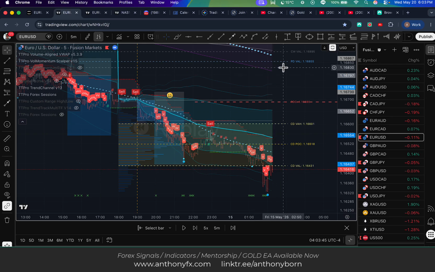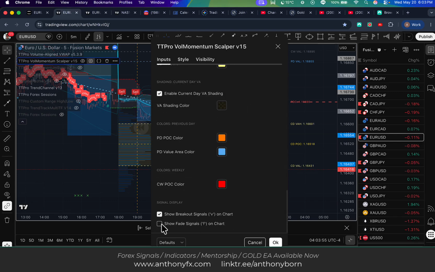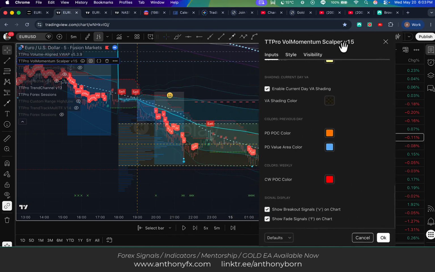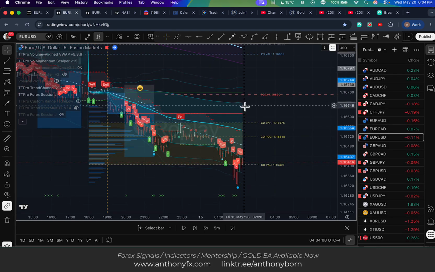That's an awesome signal. Now, there are other signals with this, and I don't want you to get too overwhelmed with it. But if you open that up and go down here, you've got the fade signals. This is fading, and I hope it's okay because we've just had it back from the developer. Yeah, you're looking for the red fade, not the green fade. So if we're in a bearish trend, you want the red fade. It's a red F. There's a red V and a red F.